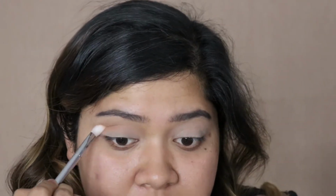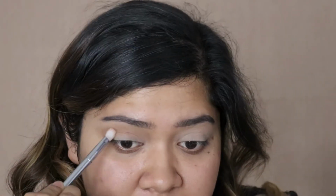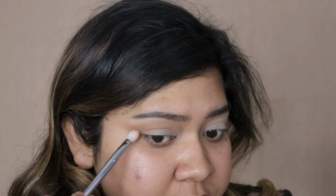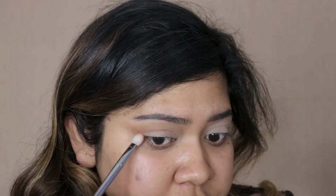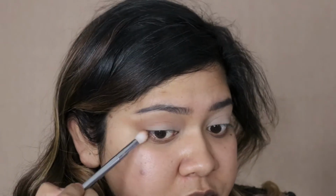Now Shay's eye makeup was not really that heavy because all the focus is actually on the lips. So that's what we're gonna do as well today. Her eyes were pretty much like a bronze eye. It wasn't very smoky either. Pull out the eyeshadow a little bit, like how I'm doing here, because she had a definite triangular shape happening. So that's what I'm doing today.